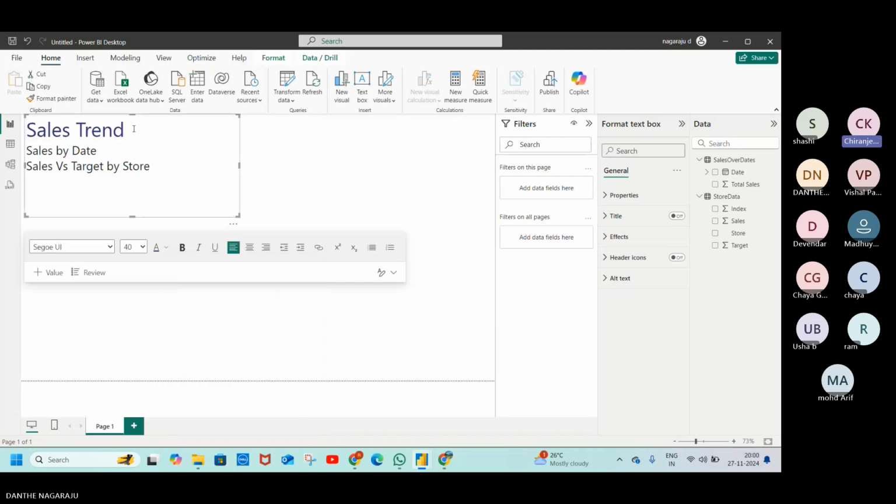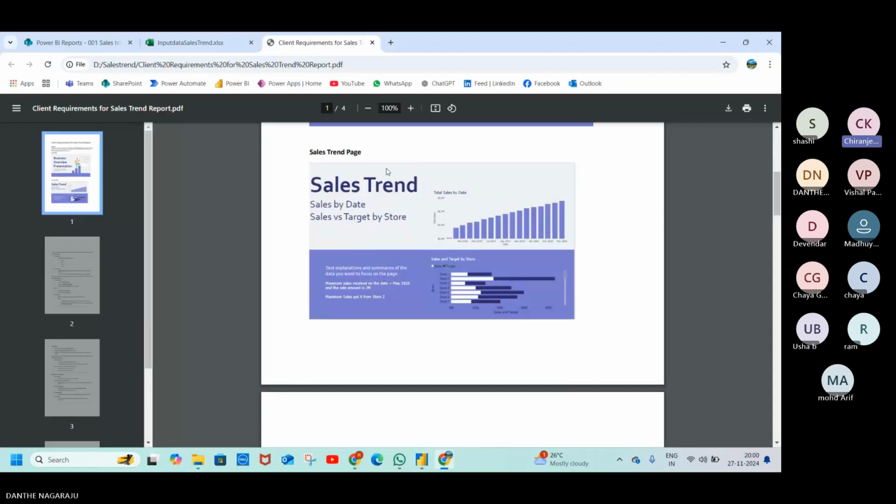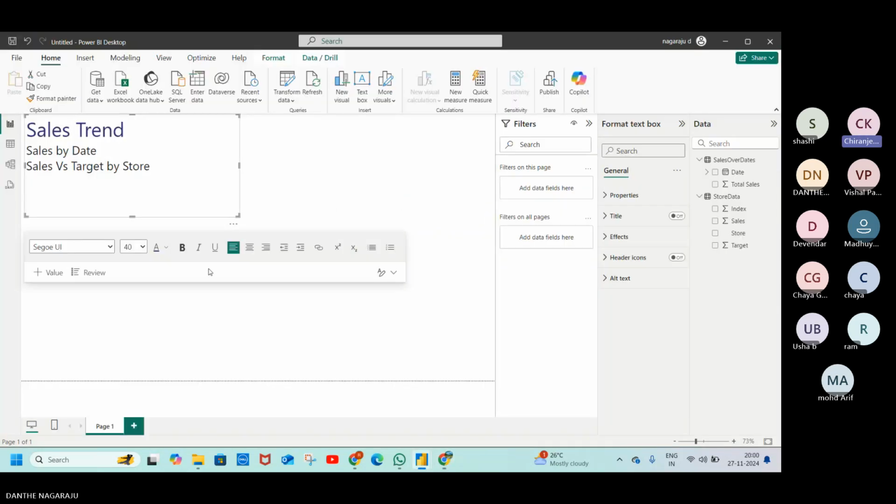Yes. Is it the same color they are looking for? I think so. You also have to make it bold, because only then will we get that thickness for the heading. Select the B below, so bold, select it. That's good.